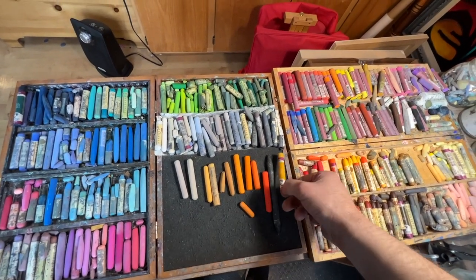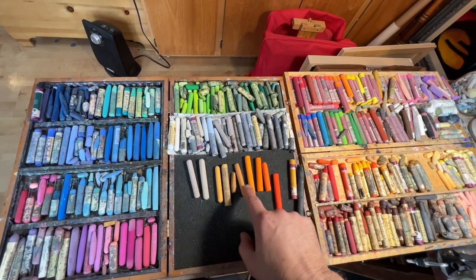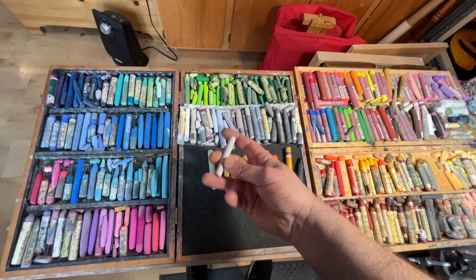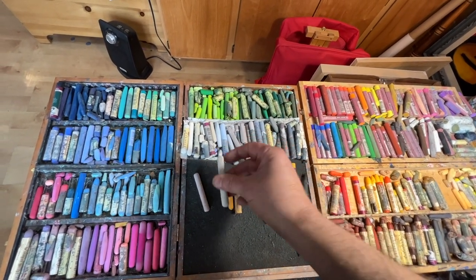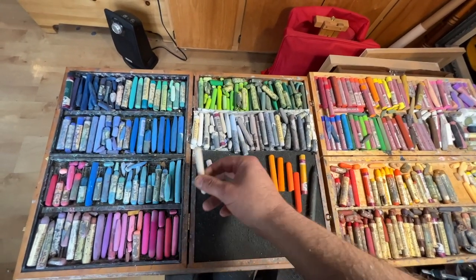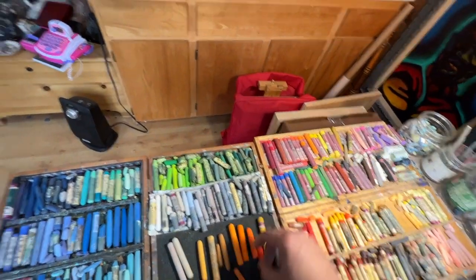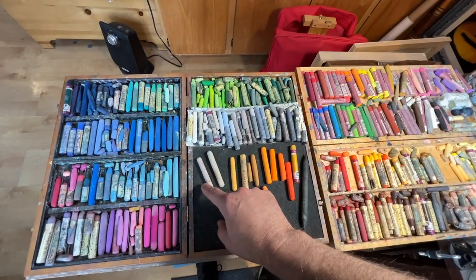Most of these sticks you see are mostly Mungyos, and maybe some Van Goghs. That's a Van Gogh right there, and then this is a Neopastel. And this one, looking at the thickness of it, is probably a Mungyo. Maybe a silver gray, you can see that's a Mungyo Gallery. This is definitely softer than my Craypas, so we're going a little bit softer, the softest one being this Neopastel.